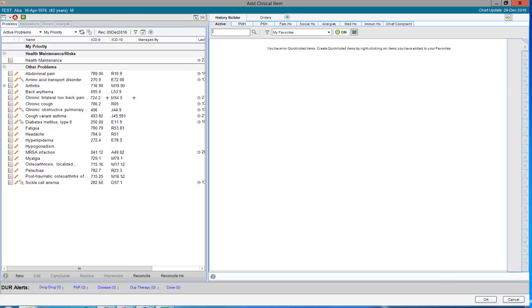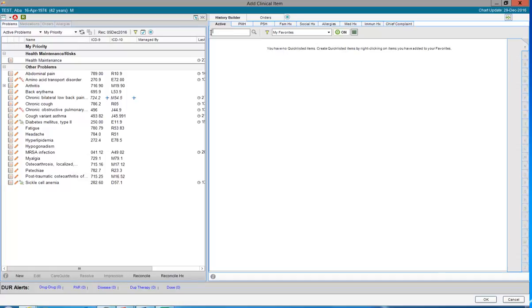From the ACI, on the left in Problems, we see a red HCC icon next to amino acid transport disorder. The HCC icon displays in red until the problem is assessed for the current year. On the left in Problems, we see a green check by sickle cell anemia. The HCC icon displays with a green check mark if it is assessed until January 1 of the next year.